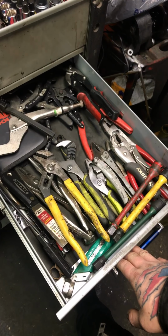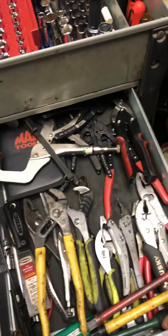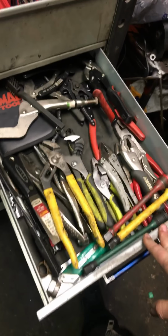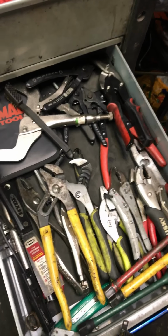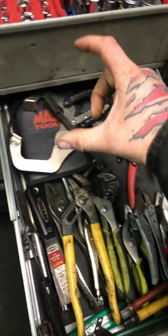These are my plier drawers. This is a real mess right now. Like I said, this is not my big Snap-on toolbox, so I really don't even have space in this drawer, but you get the drift. This is a little Maxset right there, that is the little small pliers.